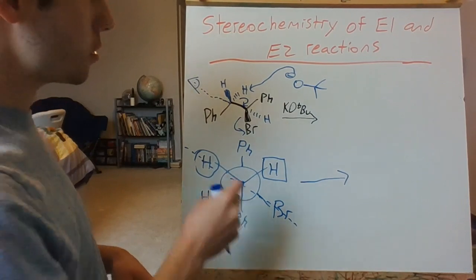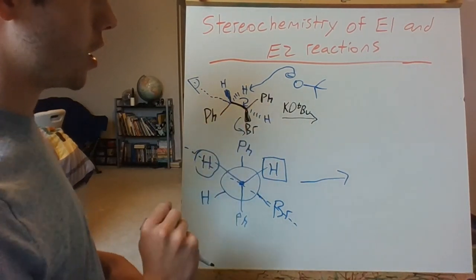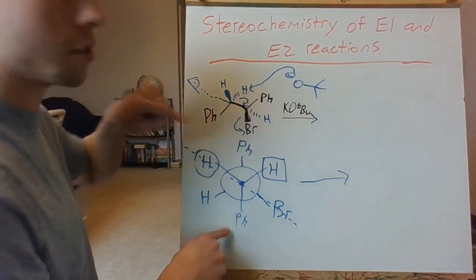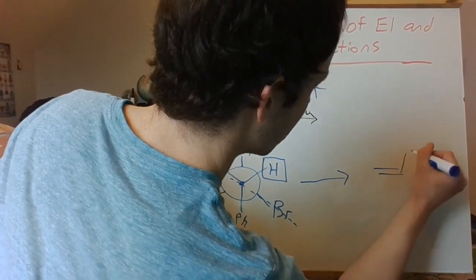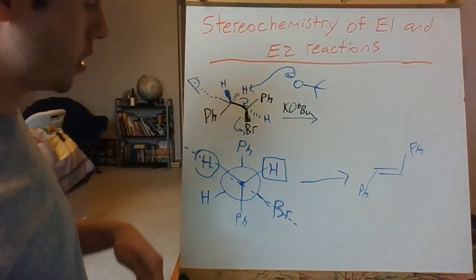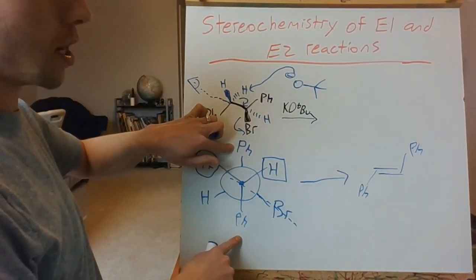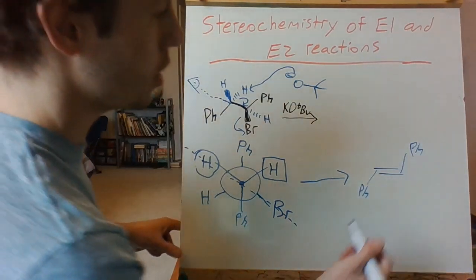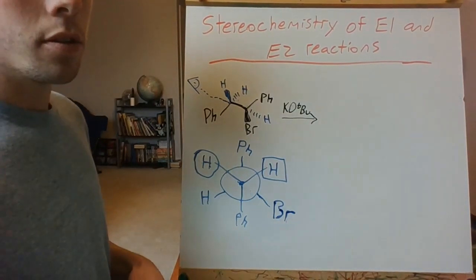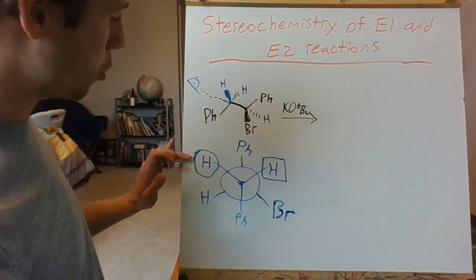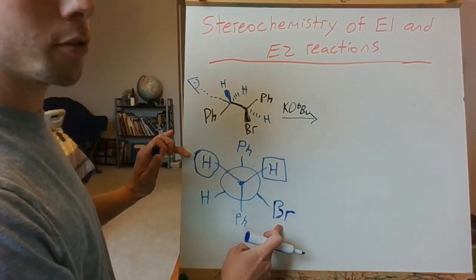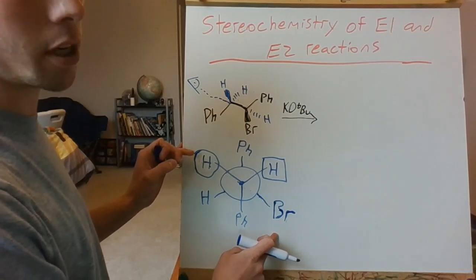So what is the outcome of this? We see that the phenyl groups are opposite of each other. They're pointing in different directions, and so they're going to be on opposite sides of our alkene. So we draw out our product. We have something that looks like this, where one phenyl group is down, one phenyl group is up. So if we determine E and Z here, we would call this the E isomer. All right, so we saw that where we pulled off this circled hydrogen, the one that's going away from us up here, it's anti to our leaving group, and we get our E isomer as our product.